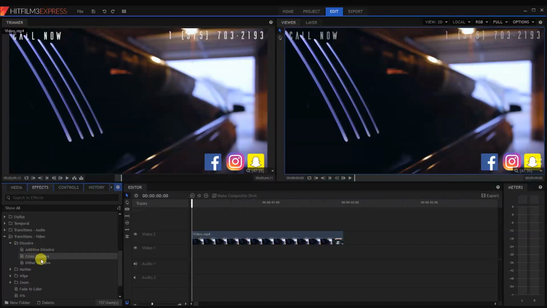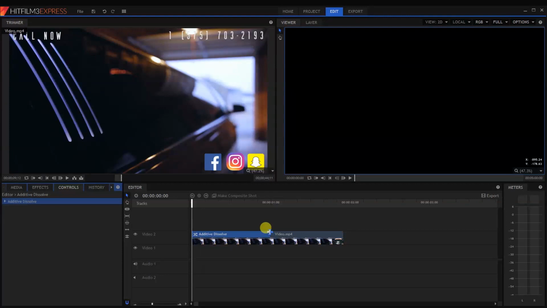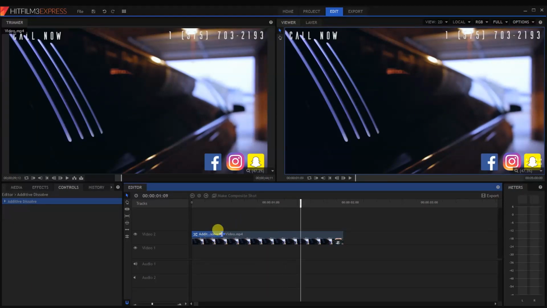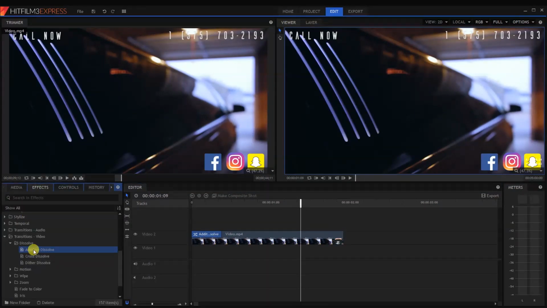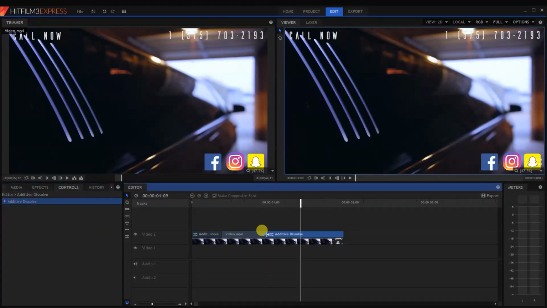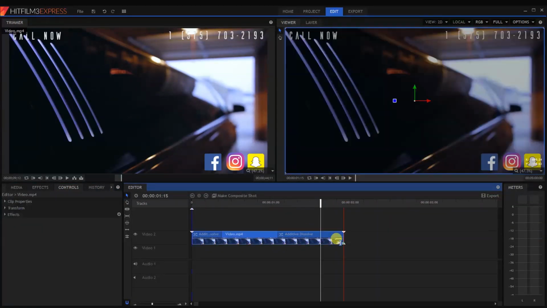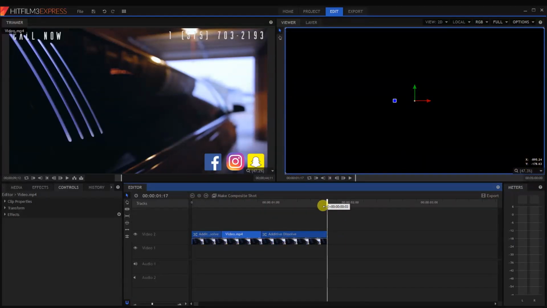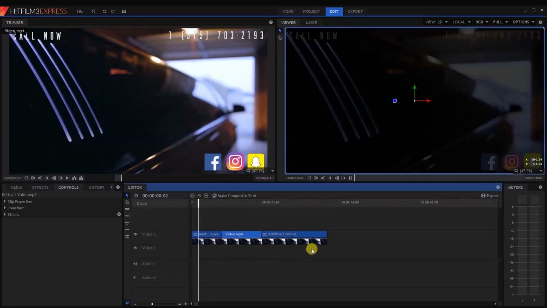Anything from warp, some perspective warps, to our transitions that are very important. My most favorite is, of course, additive dissolve. This is possibly the most basic but most professional one you'll ever find. So when we play our footage, it's just a simple fade in. And of course, we can add it on the endpoints as well and just trim it down right here. And actually just cutting down because it kind of crosses over to the last clip. But just like that.